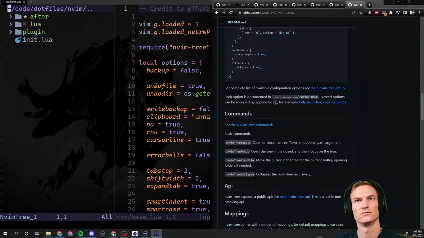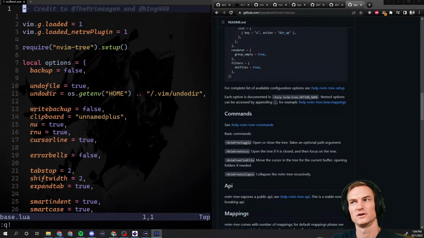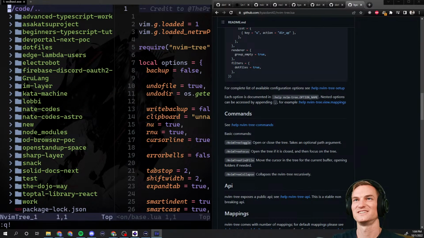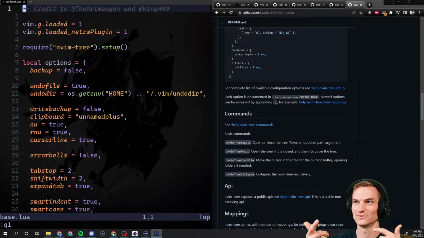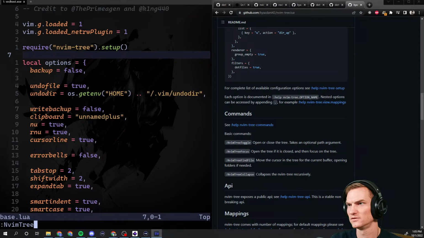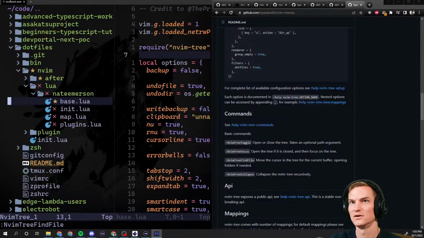Okay, so I think I know what's happening. The toggle, once it opens, it has to do with focus. Because what I want is Control-Shift-E opens the side panel, and then, interesting.